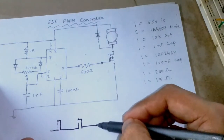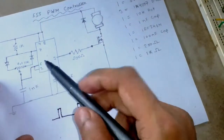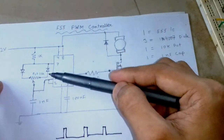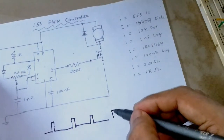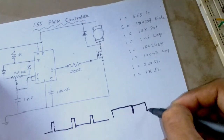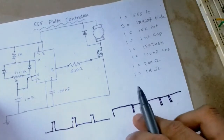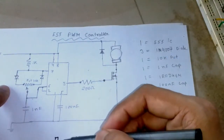So the wave was producing something like this, and when it is fully turned towards the right side, at that time the capacitor was taking a longer time to charge but a shorter time to discharge. So at that time the duty cycle was close to like this. So here the duty cycle is close to about 98-99%, but on the other side it's about 7 or 8%.